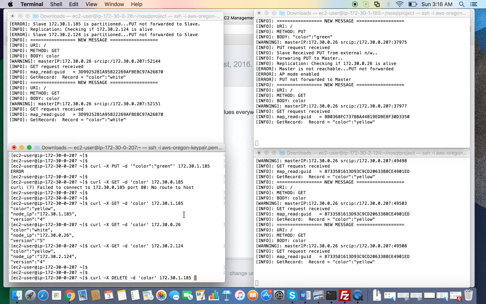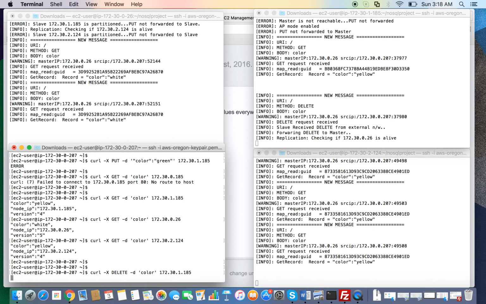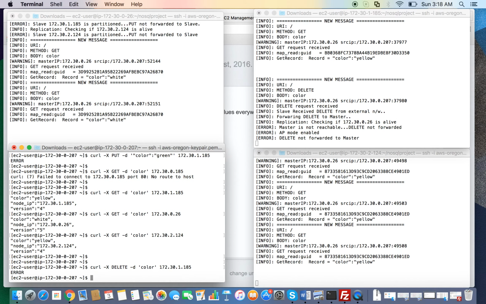And as per the rule, it should not be allowed. Slave received delete from external network. It is trying to forward the delete to master first. It is checking if it's alive. No, it's not alive. So since AP mode is enabled, I cannot take this delete.